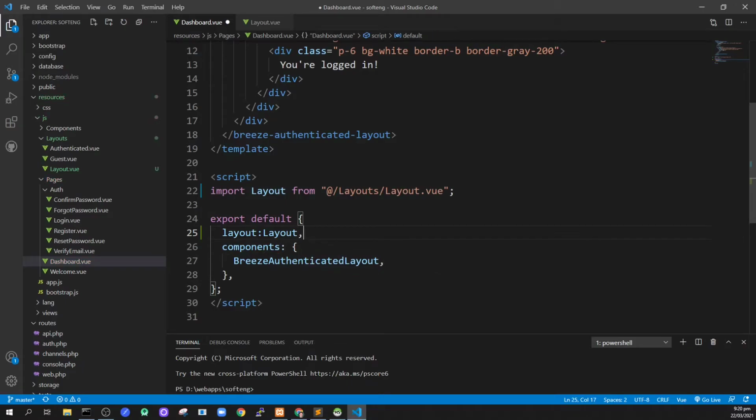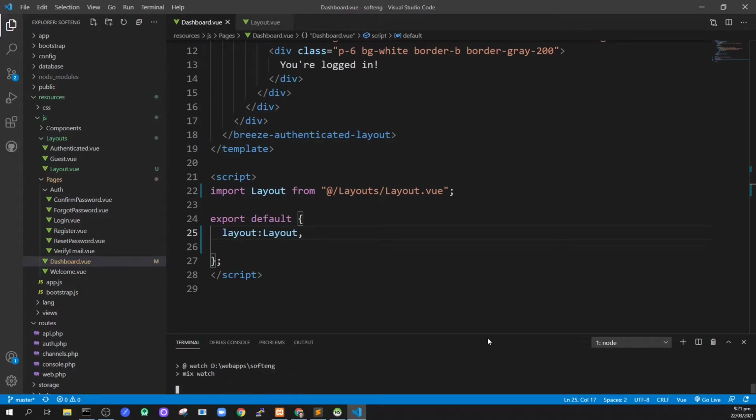So no more for these components this time. So the layout of this page will be using the capital Layout, which is basically the layout that we are creating, the layout.view. Okay. So because we have made changes, we need to run the npm again. npm run. I'll do it in watch mode this time so that it will be running behind the scenes.